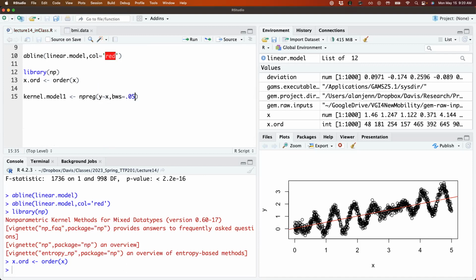And remember, with the bandwidth, right, your bandwidth normalizes the difference between the predictions when it's big and magnifies it when it's small. And so let's go ahead and run this and see what happens.